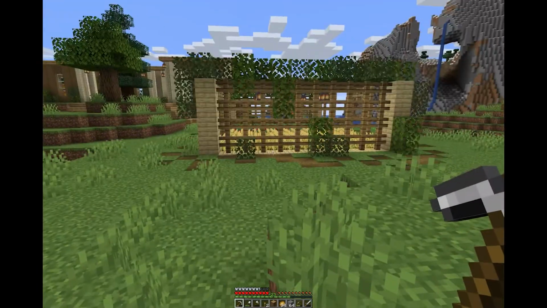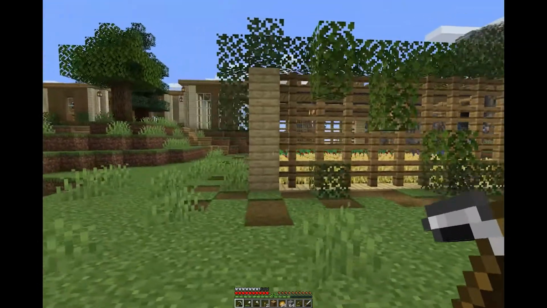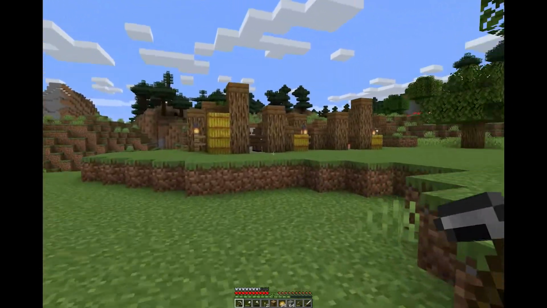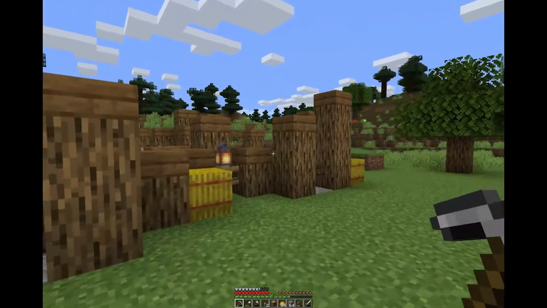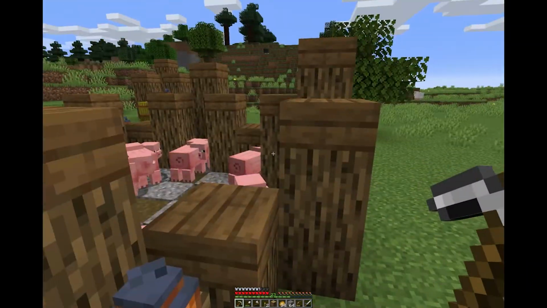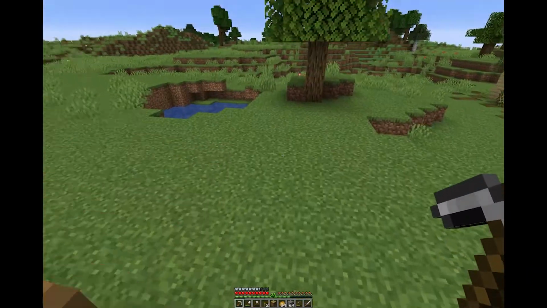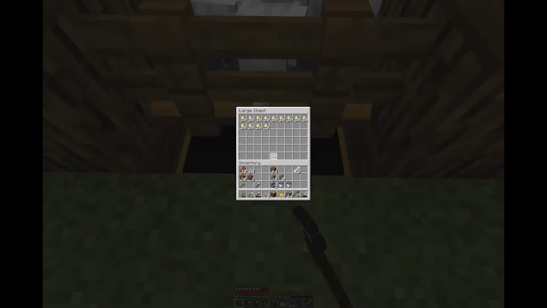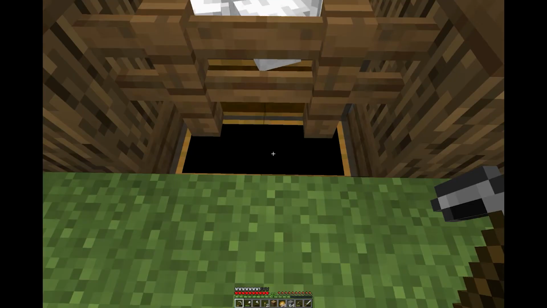So in our last video, we built some animal farms and started reproducing my cows and pigs and chickens. Those are coming along pretty good here. You can see this thing here is still catching eggs, so we're starting to get a few there.